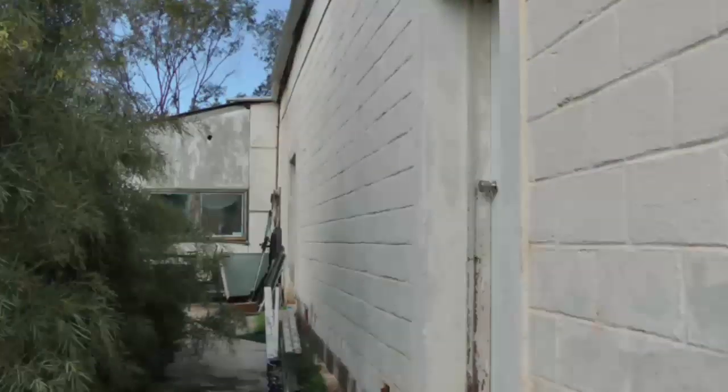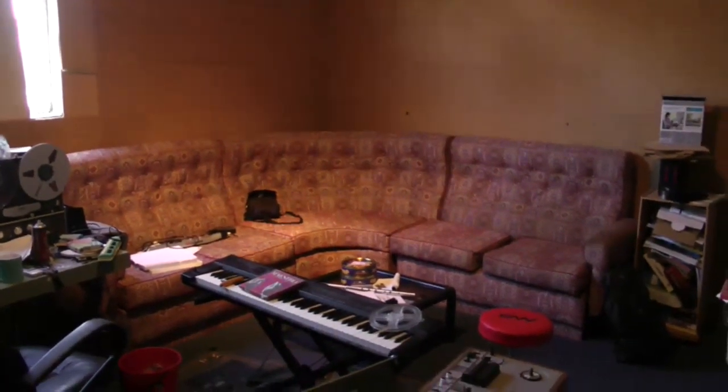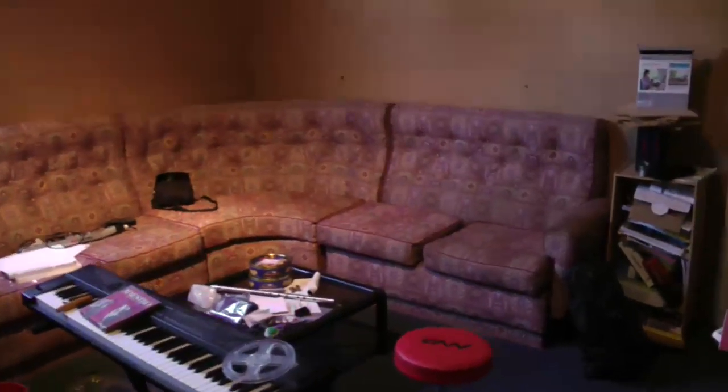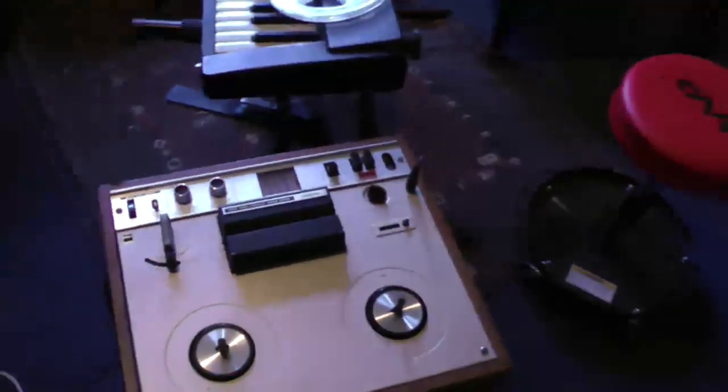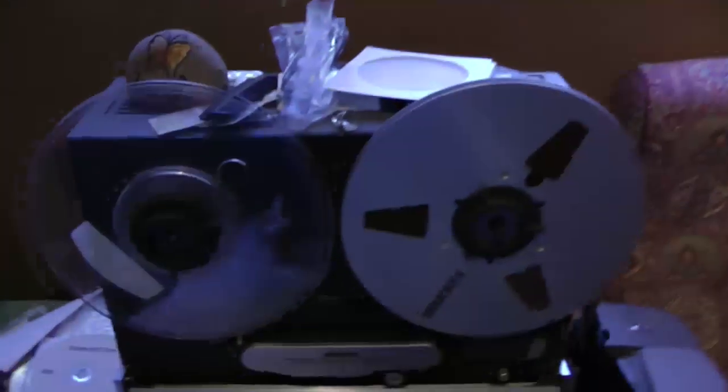We're going into the recording studio. That's my storeroom. These are big granite blocks. Let's get in there. That's where you veg out when you're listening to stuff going on. See, reel to reel, I was having great fun with that yesterday. There was a woman in here with tape all over her. Unfortunately, she wouldn't let me film it. That would have been pretty funny.